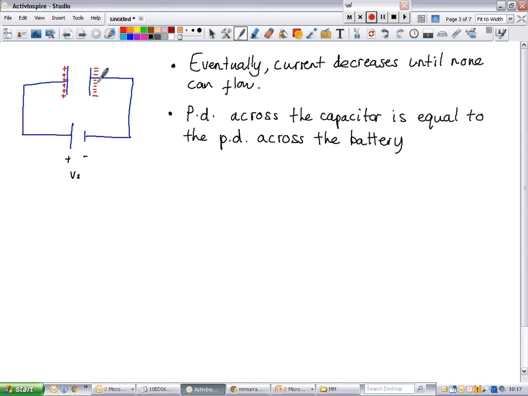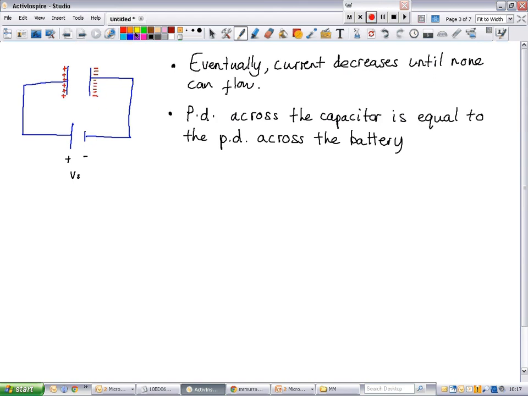Eventually we've got all of our negative charges that are available to carry the electricity built up on this one plate, and so therefore all the positive charge is on this plate, and we've got no electric current flowing. So we've got no electricity flowing around here because we've got no negative charges to carry that electricity, but we do have lots and lots of charge here, and because the more charge we have, the more voltage we have, it means we've got the maximum potential difference across here.